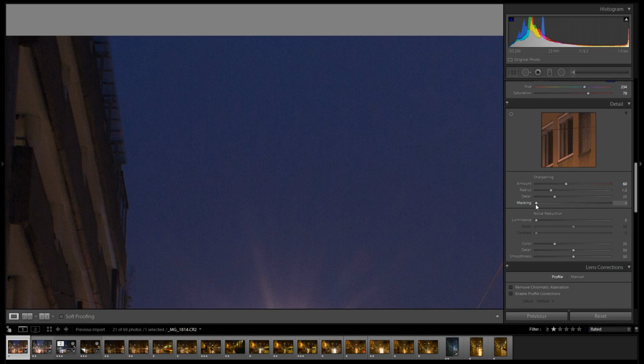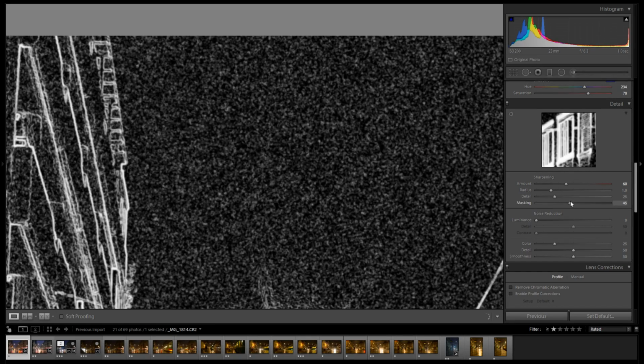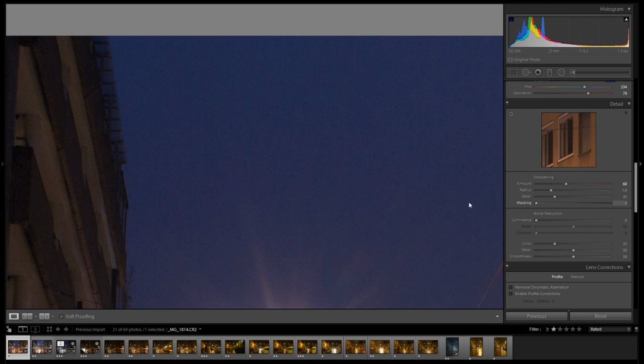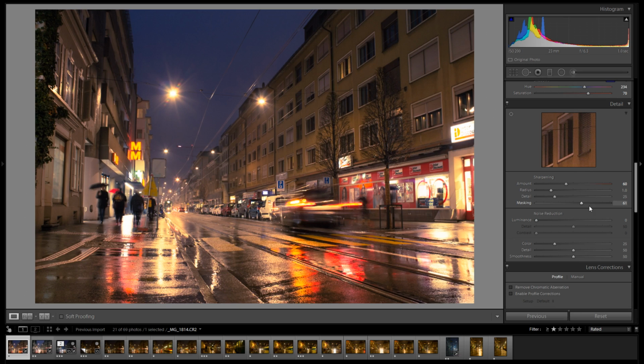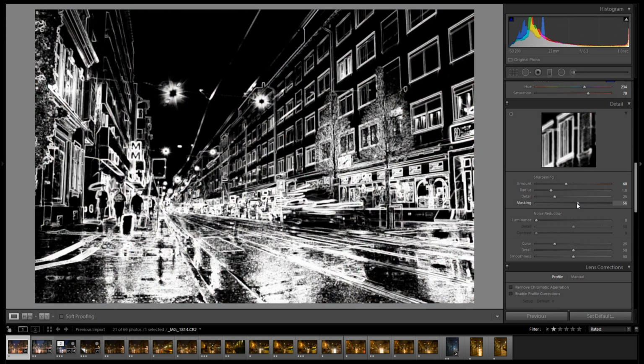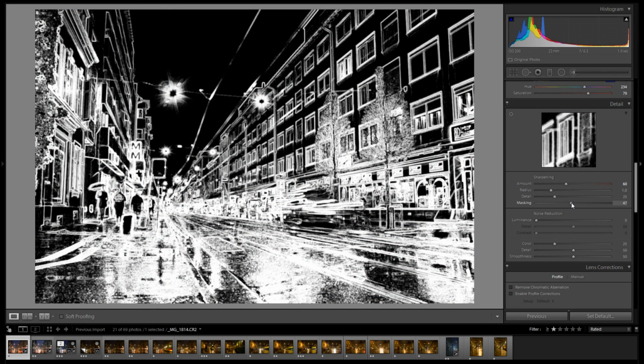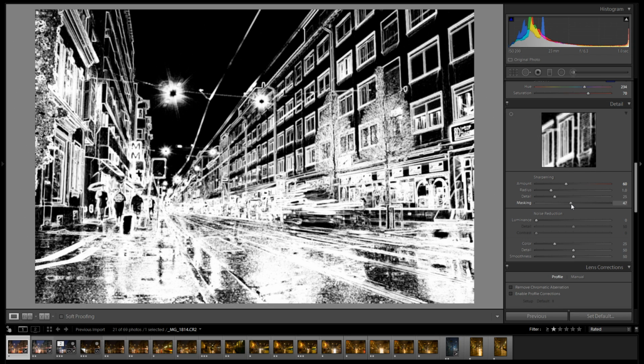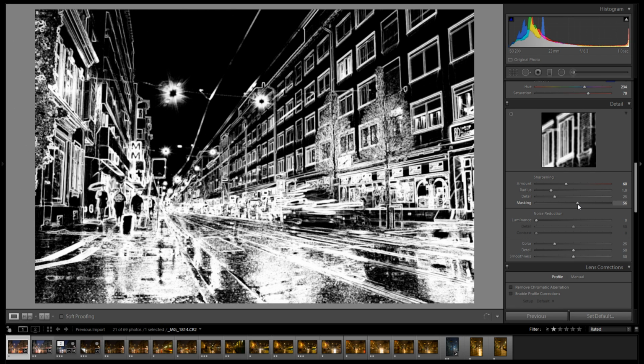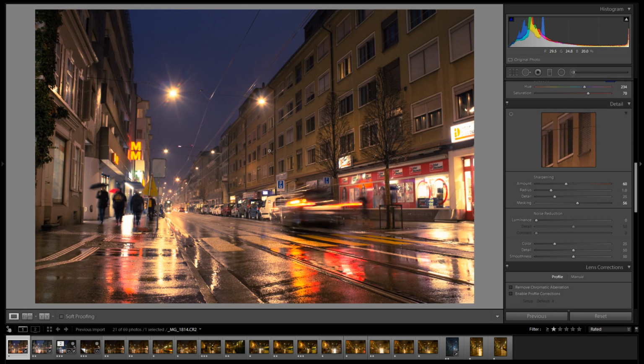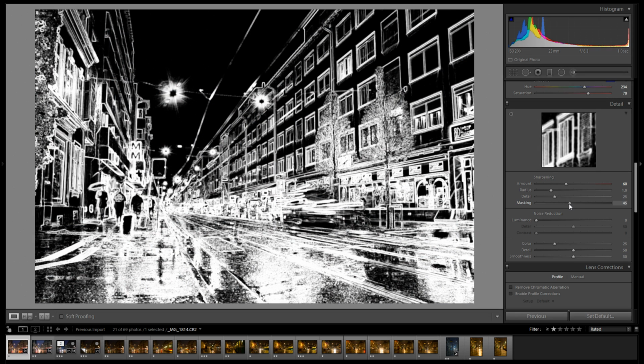So 60 sharpening here, once again bringing the masking slider to the right, and you can see it pretty clearly from 0 masking to around, I don't know, 60 masking, it just deselects the sharpening from the sky and therefore makes everything much cleaner while still sharpening all of the important areas. Now, you don't have to get that perfect, you can't do it in fact, because there are always going to be so many areas and small things, but you just kind of want to get it somewhere in the vicinity of what is best.